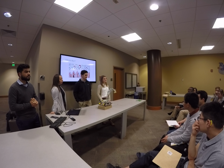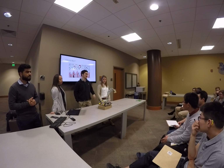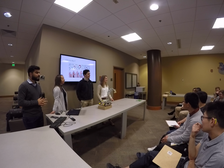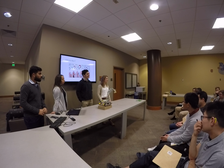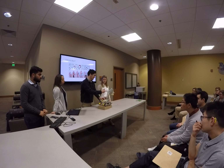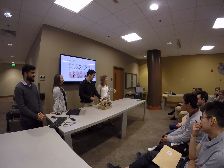The liquid in the tubes, is it water or something else? It's water. Yeah, just with food coloring. Was there an extra fluids analysis you had to do by using the hydraulics, or was it pretty intuitive without it? We just assume water is an incompressible fluid, so how much this syringe moves, this syringe will move by the same displacement. Less fluid analysis, more trial and error, for sure, on our end.